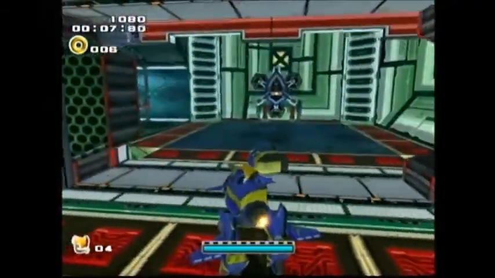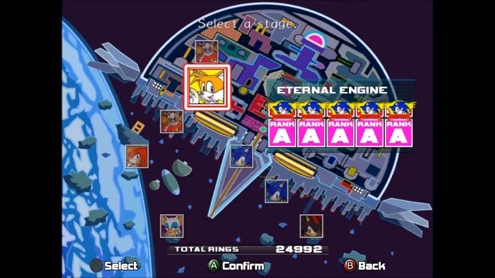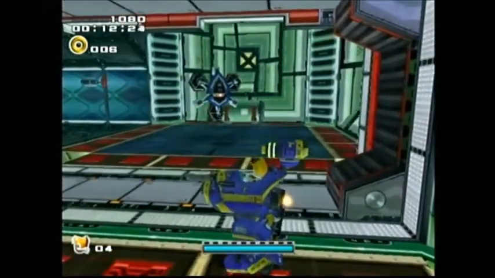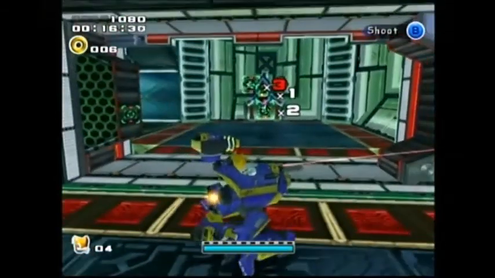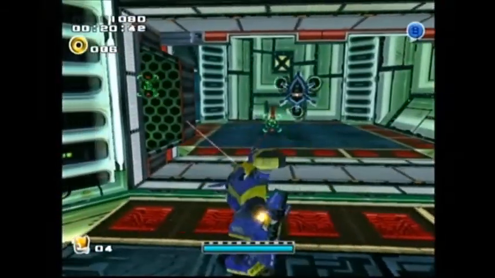The last two Hornets are pretty rare throughout the whole game. In Cannon's Core, Eternal Engine Hard, and Lost Colony Hard, you'll come across the Laser Hornet. Rather than using bombs, it has three barrels on its pods that shoot lasers simultaneously. Not really difficult, but I think it's an interesting variant.